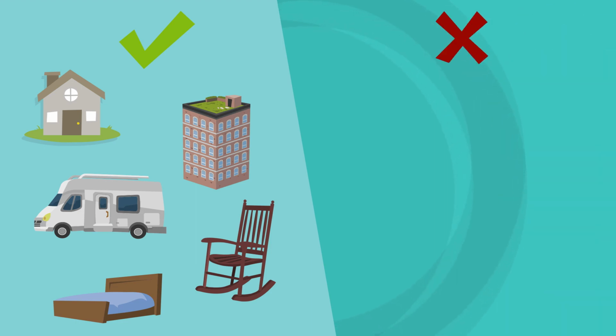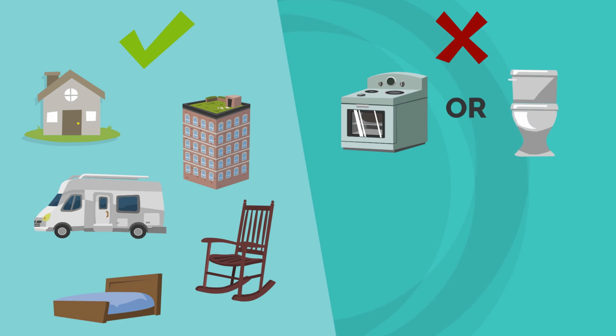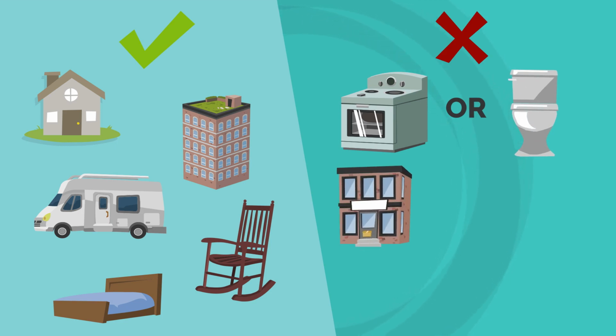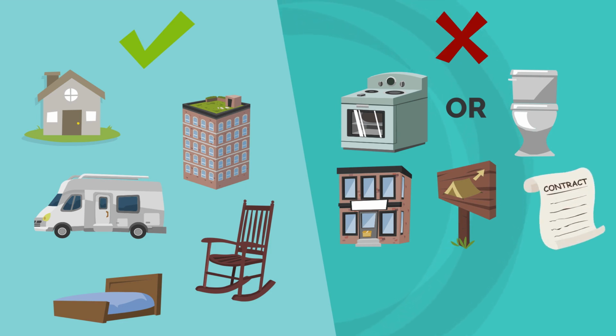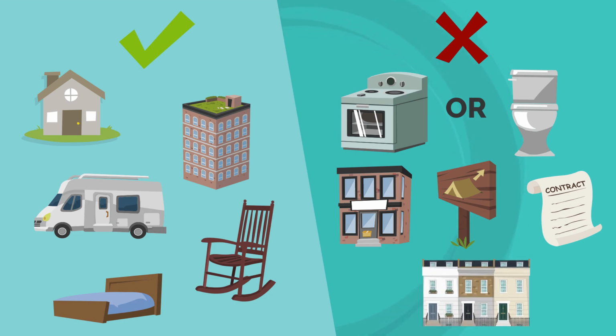For example, someone who shares a kitchen or a bathroom with an owner or an owner's family. Someone who rents and uses a space for both business and living, like someone who lives in the apartment above their store. Someone in seasonal or temporary housing, like a hotel or a campground. Someone who's in a shared rooming situation where not all the roommates are listed on the lease. And some community and social housing arrangements.